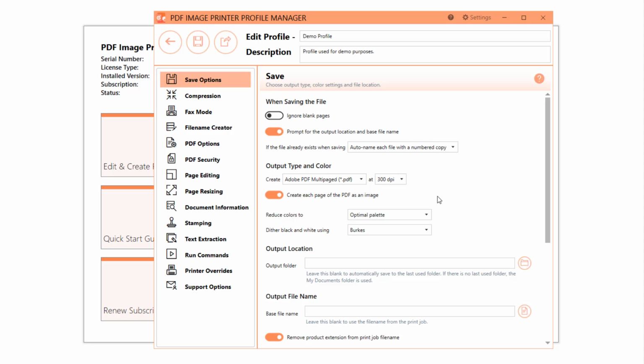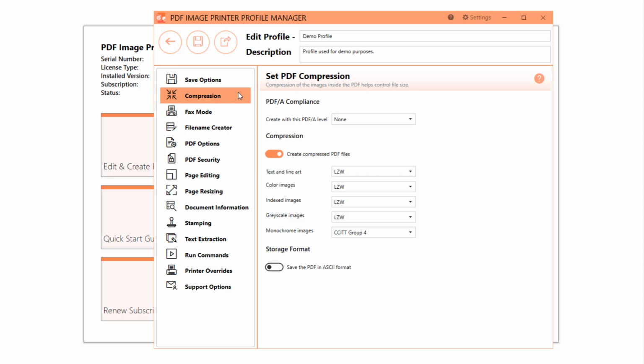PDF Image Printer does, however, offer a few methods by which you could reduce your file size. Please note that all of the following information also applies if you are creating PDF images with your Raster Image Printer 12. The two best settings to look at are color reduction and compression options. Begin by creating a custom profile that you want applied during conversion. The profile is a group of settings that will create the output image you want.